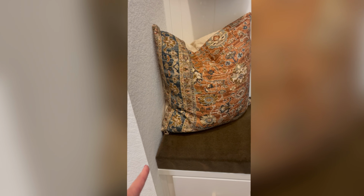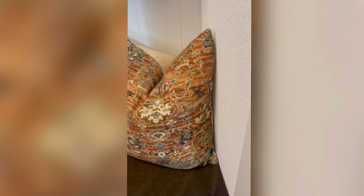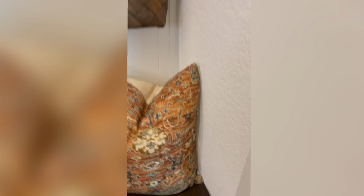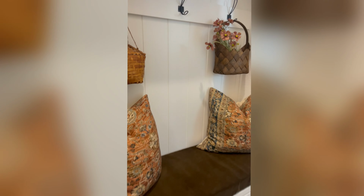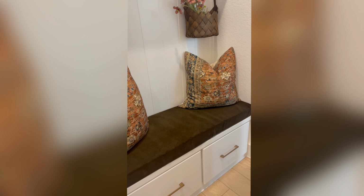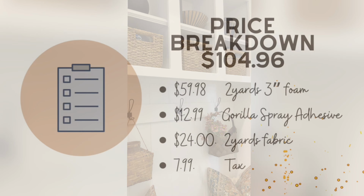I didn't leave enough space on either side for the fabric when I tucked it in, so it kind of created a little bit of puckering that I could have avoided if I had given myself a little bit more space to install the cushion. But I think overall, you know, it was a good project, and I will break down the cost here as well for you.